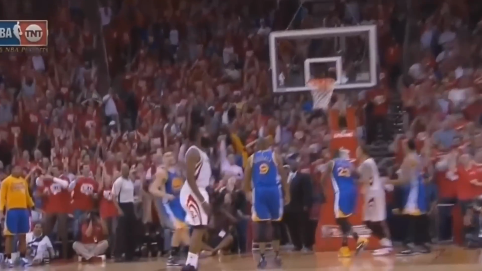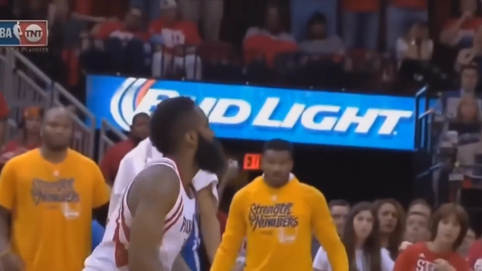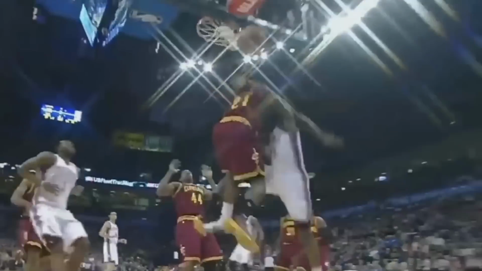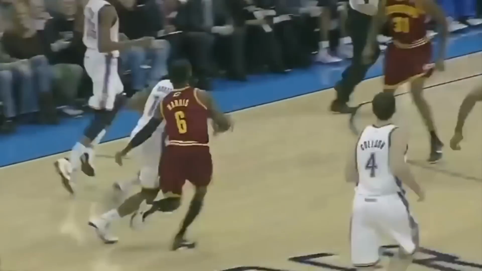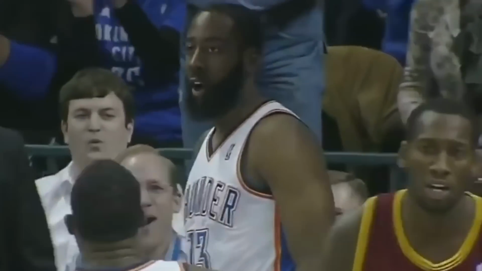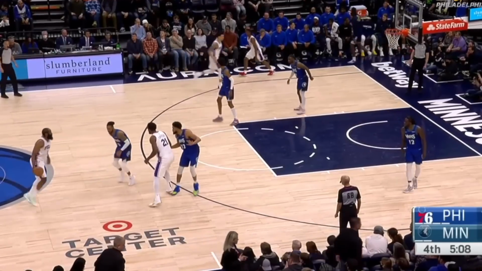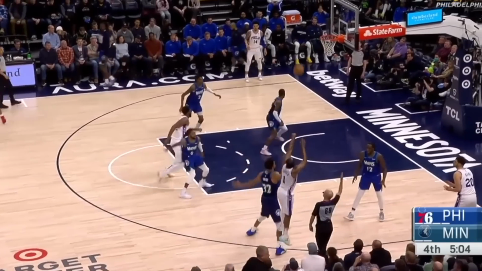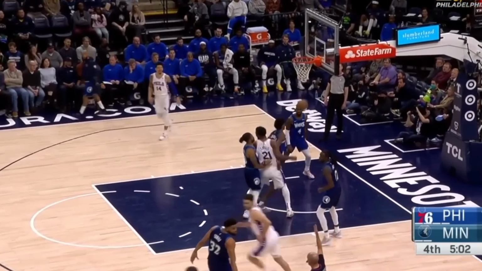Of course, like CP3, Harden has also had his fair share of playoff foibles. His trip to the finals in 2012 with OKC was the only time he's made it that far. Since then, he's had numerous unceremonious postseason disappointments. But at age 32, like Westbrook, he still has time to write another chapter in his NBA story, especially now that he's in Philadelphia alongside another MVP candidate in Joel Embiid.